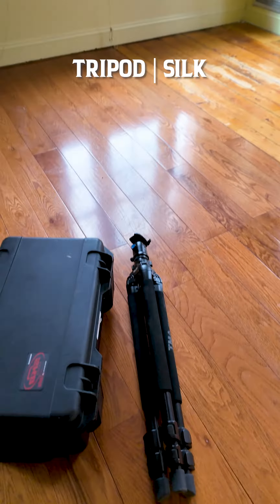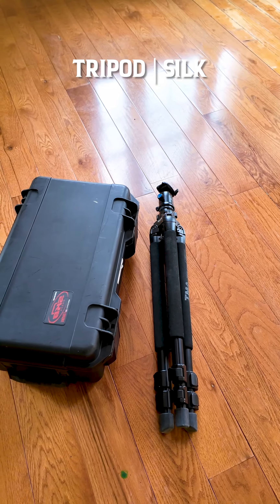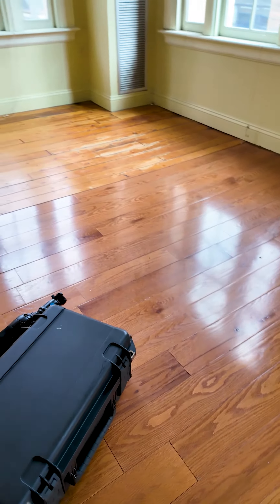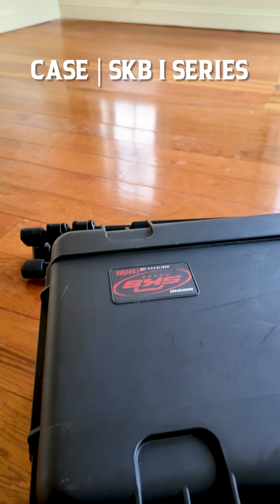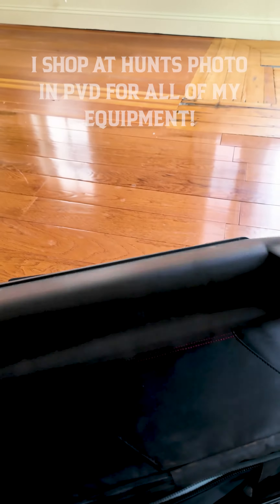We have a tripod because you need a tripod when doing real estate photos. I use a tripod for most of my interior photos usually because it's too dark in most of these places, but also it's easier to frame your shots without having to worry about your hands moving while using the camera. Over here I have my SKB case and inside I have my cameras that I use for most of my projects.